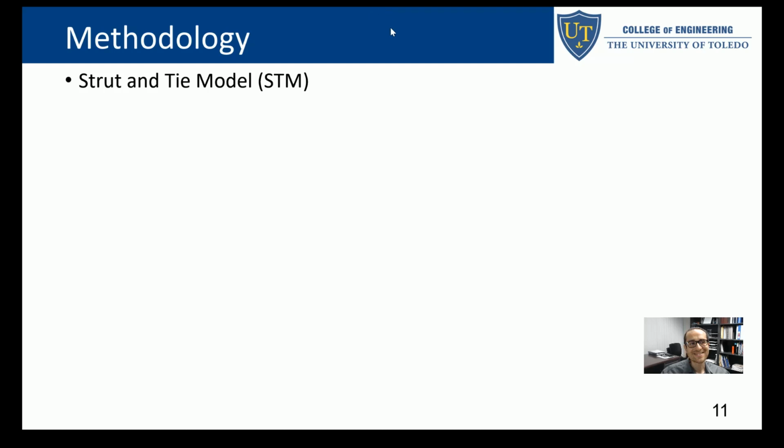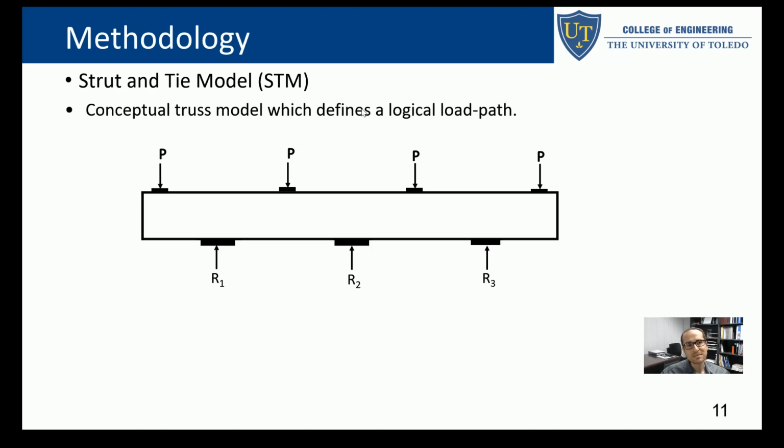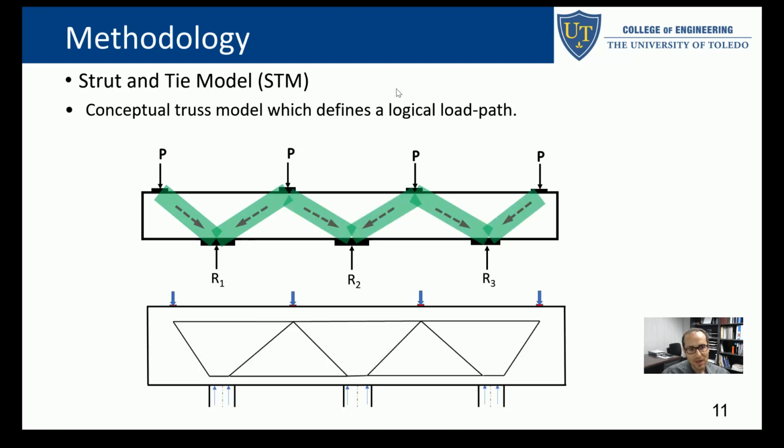Strut-and-tie is the first candidate for analyzing deep members. It is based on a logical stress flow, right? So the stress will move from the load application point to the support using the shortest, the most direct, the easiest path, right? So based on this, you create your strut-and-tie model and you analyze it.